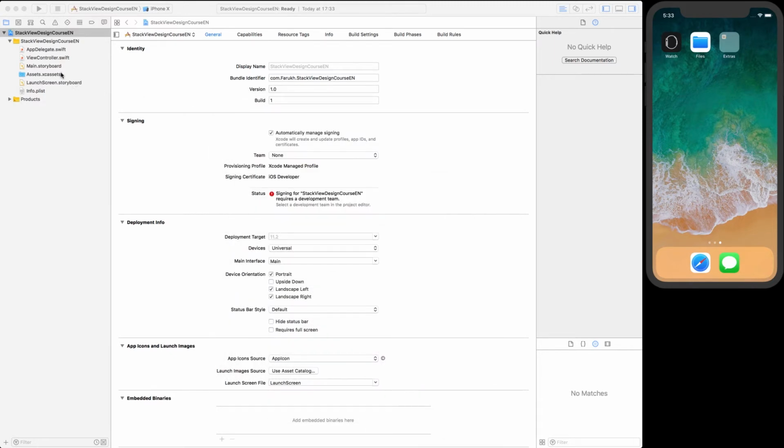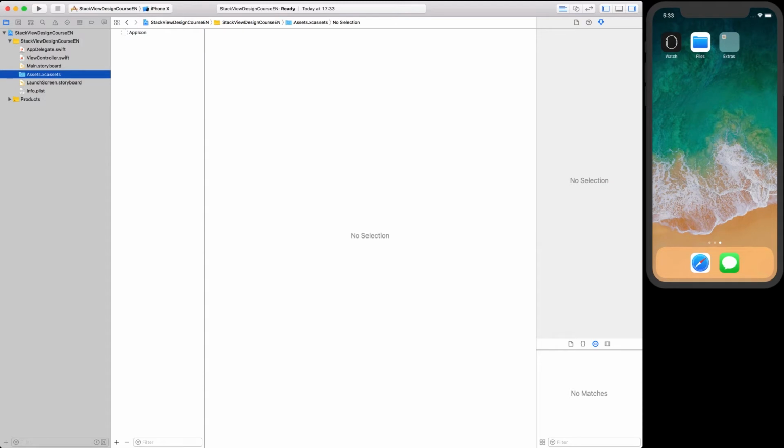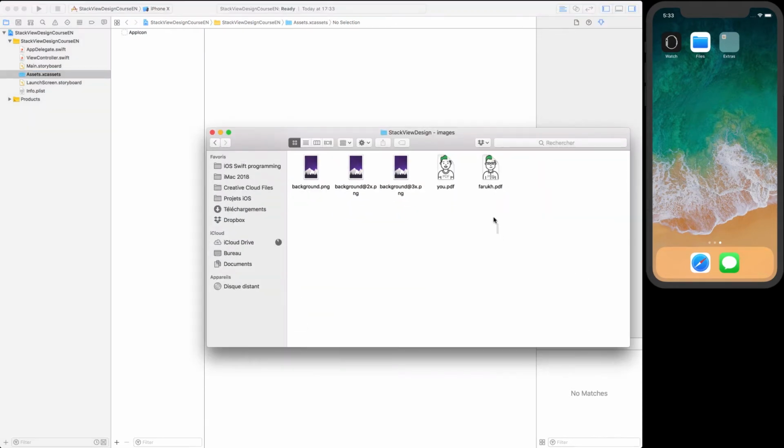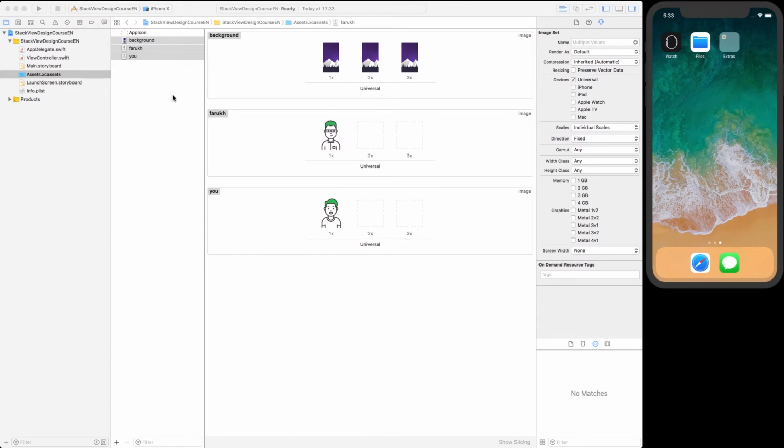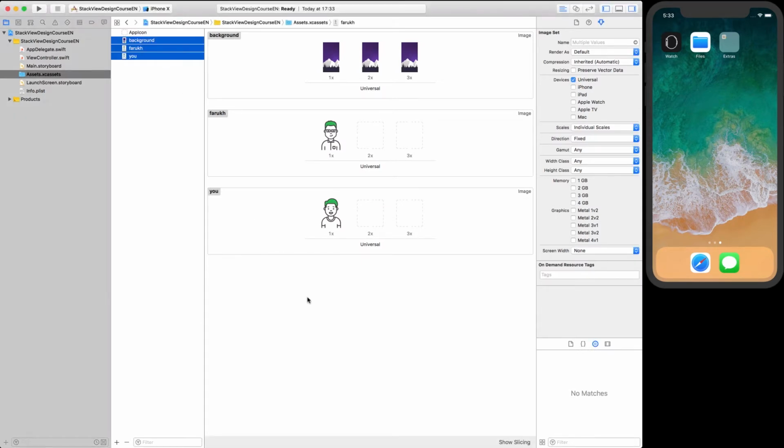You just have to go to Assets.xcassets, then you select all of the images and you drag and drop them into the Assets.xcassets folder like this. And as you can see, the Farouk image and the U image are provided in only one version, which means that they are provided in PDF format.